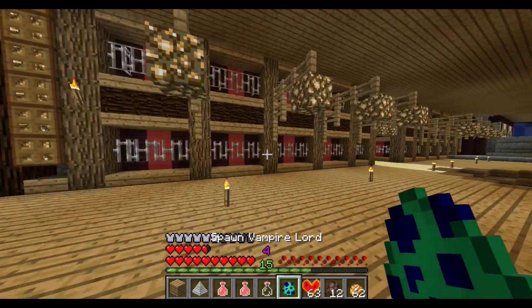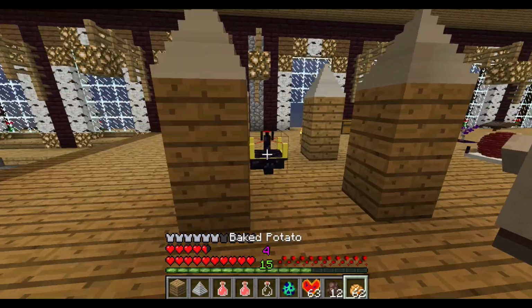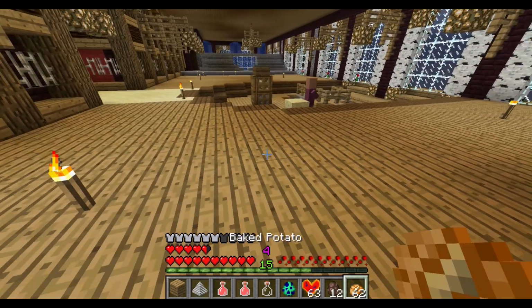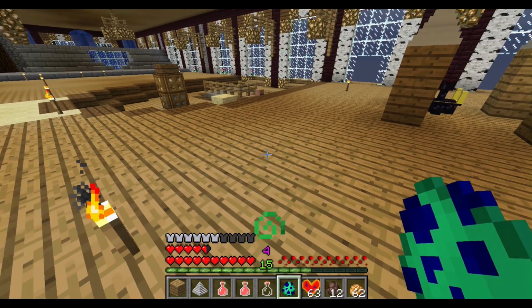Every time you kill a vampire lord, they will drop pure blood. And you can use that pure blood. And I wonder what the pure blood was used for, but it's used to go right here, along with, not sunscreen, but the heart of a vampire hunter. So you have to kill the vampire hunter. So I'll show you what happens when we kill the vampire lord. He will spawn in minions, and he will do lots of bad things.